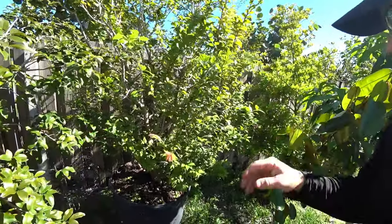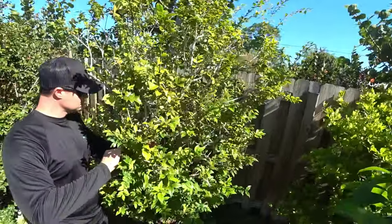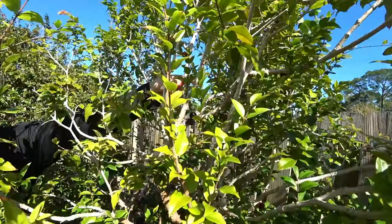So try one on camera for us. Let's see if I can find one. There's a few of them growing. Well, there's a big one right there. Really? Where? Right there. Oh, that's actually small. You should see how big they get. Oh, dude, they get purple.